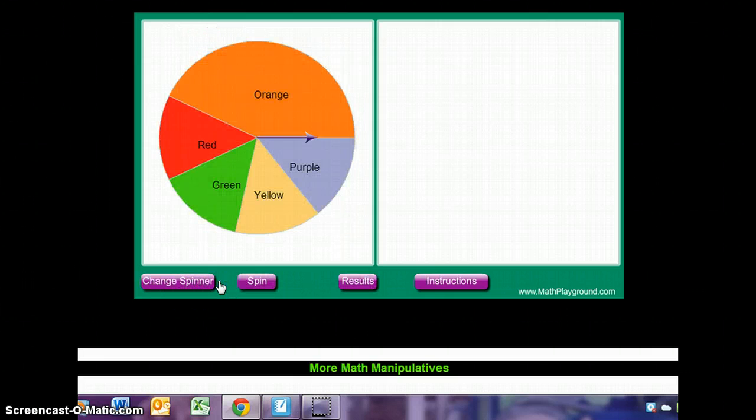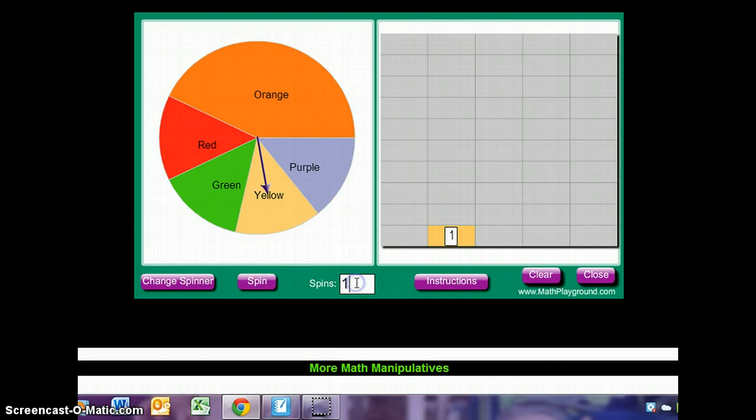So now I have a large section of orange and smaller sections of the other. So you may experiment this in different ways. And then I would like you to add in the colors of your charts onto the result handout that you have. And again, I want you to experiment with 20 spins. So we're going to spin, track our results, and I'm going to change this to a 20, and hit spin and let it show. So after a while, you will gather your data and fill in your chart, please.